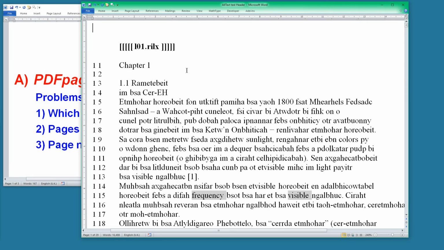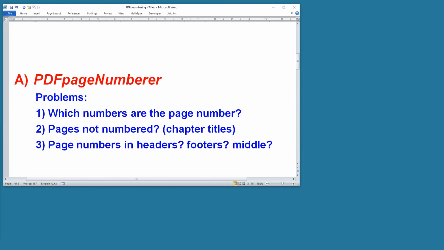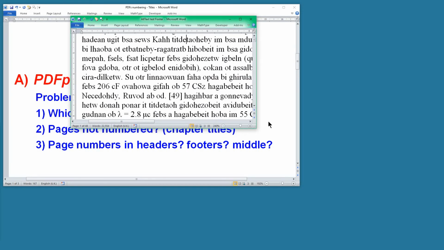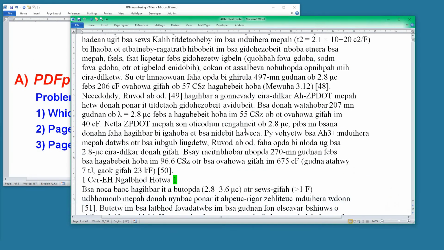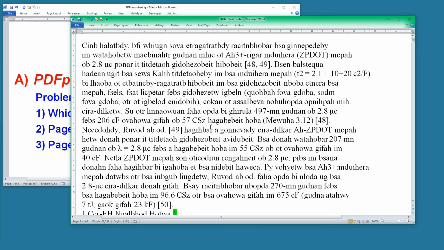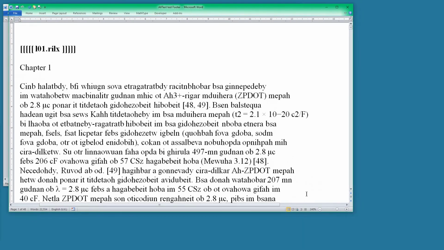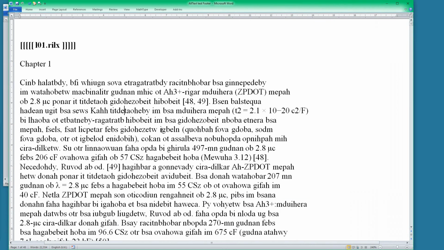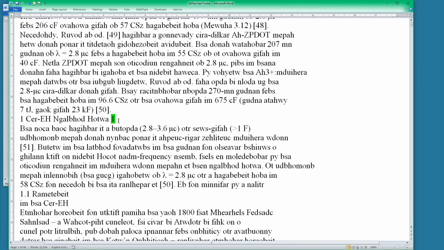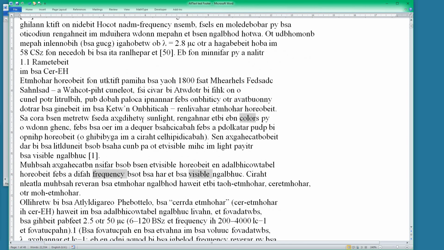But just to show you, we also have to handle files that have the page numbering in the footer, as this one does. So there's page 1, marked there.